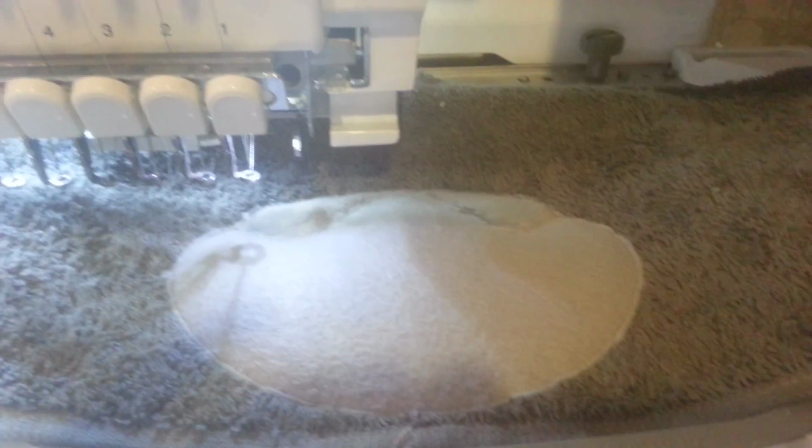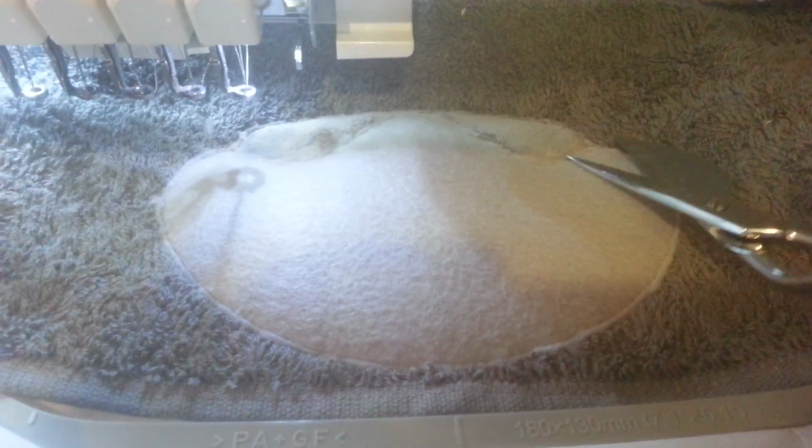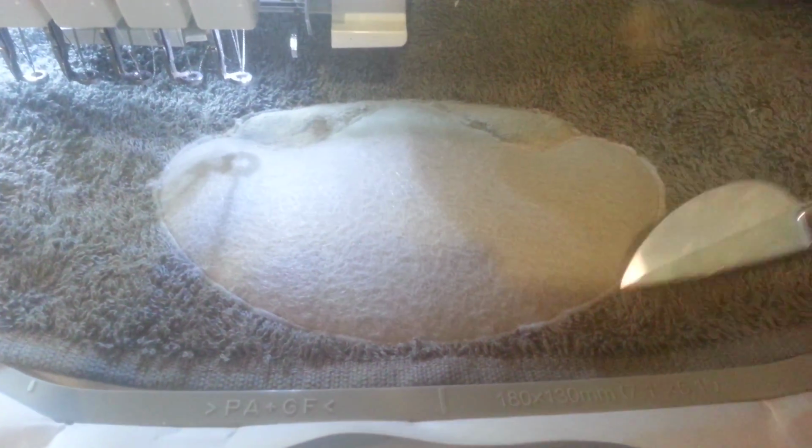So I am going to have this tacked down, and then I will trim it and be right back. Alright, so I have trimmed around his face, and if you haven't yet invested in a good pair of applique scissors, these are the ones I like to use. They have the flat bill, and they can get you right up close to that tack line of the fabric.